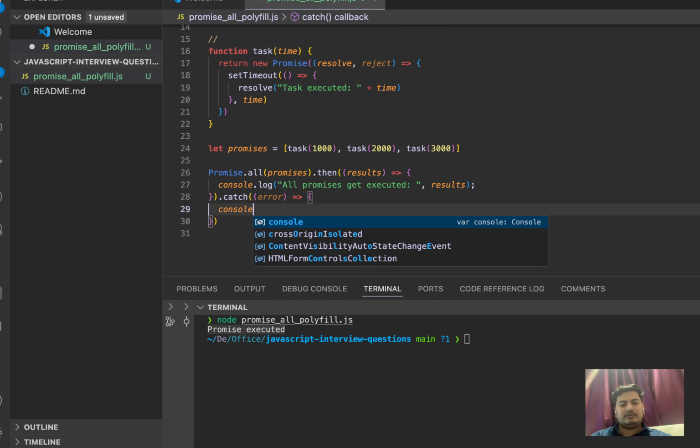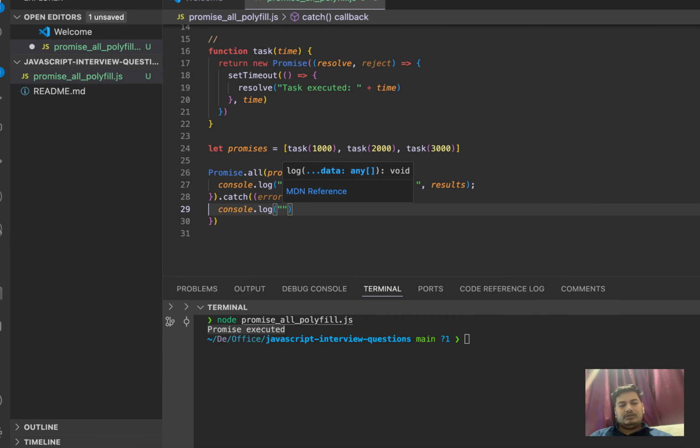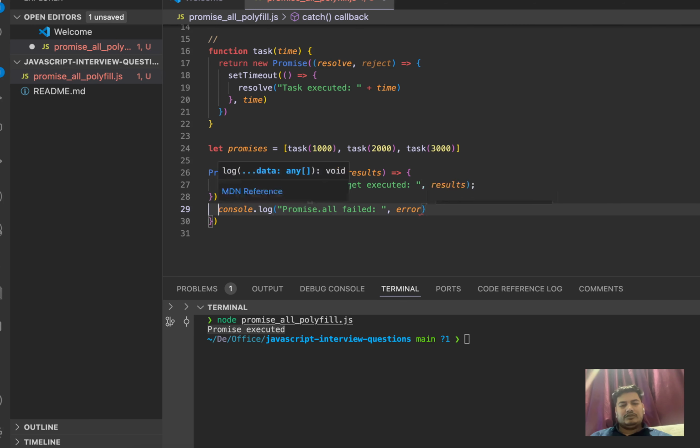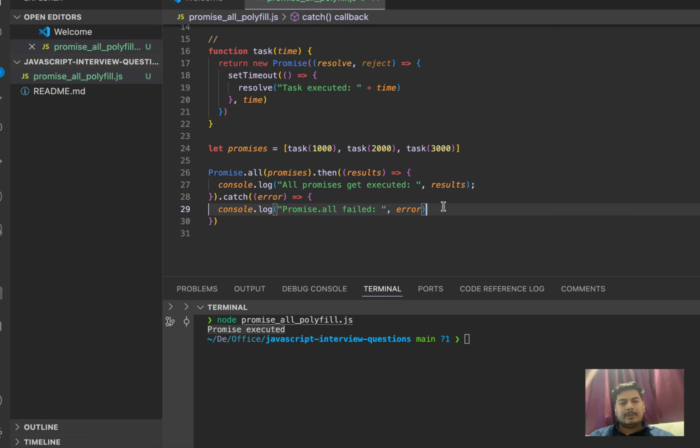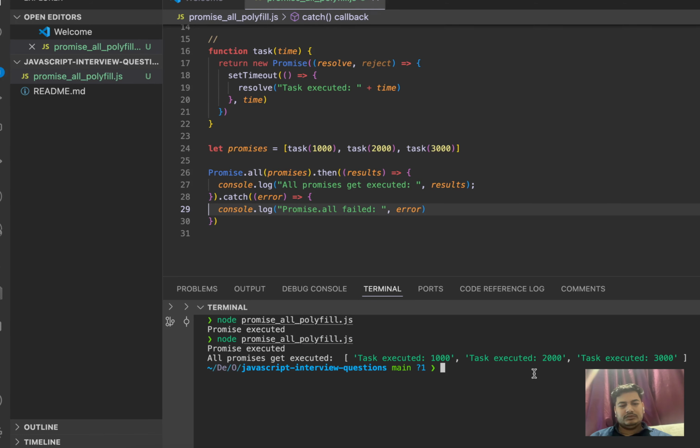So we will console log "Promise.all failed", and we will log this error. So let's execute this.